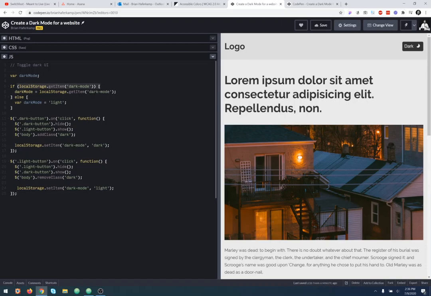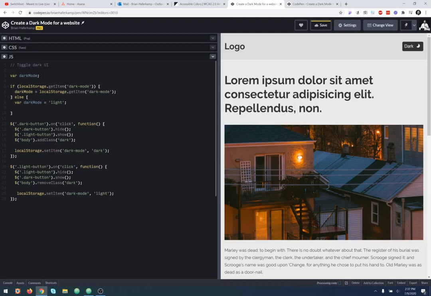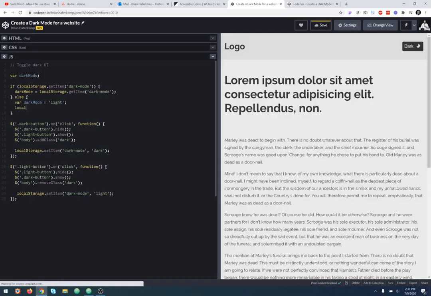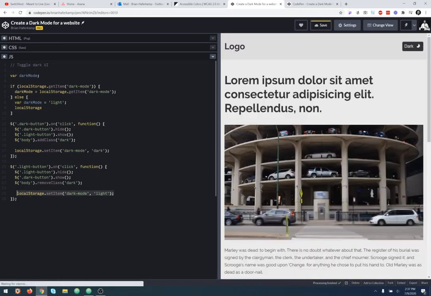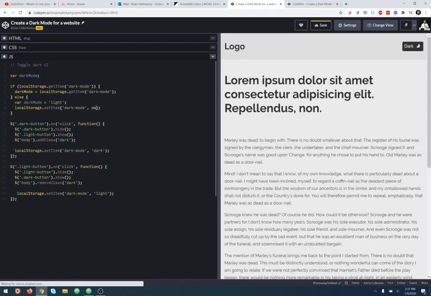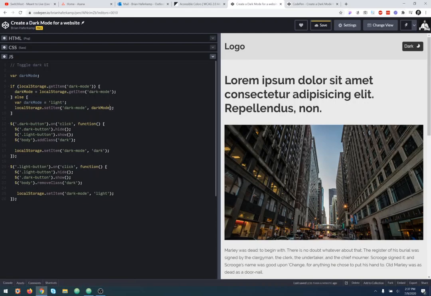So we're going to set a dark mode variable when the page loads. It's empty. If there is something in the local storage called get dark mode, if we get that, then we're going to set dark mode to whatever that value is that's in local storage. It's either going to be dark or light, depending on what the person clicked the last time they were on the page. If there is no such thing as dark mode, then we're going to set dark mode to light. That's going to be our variable, and then we might as well just set the local storage. Let's just copy this. We might as well just set the local storage to our dark mode setting, which we just set for light, right?